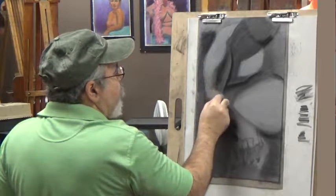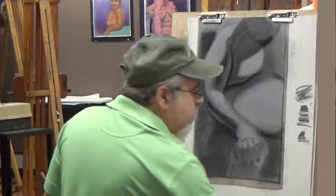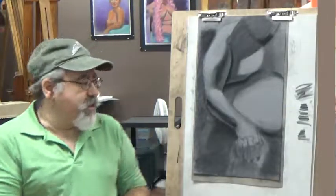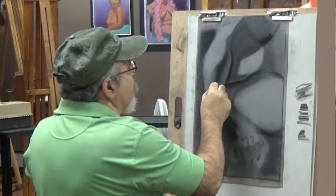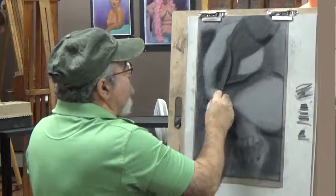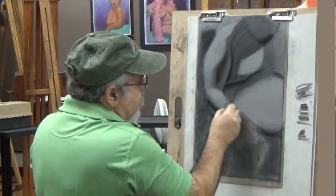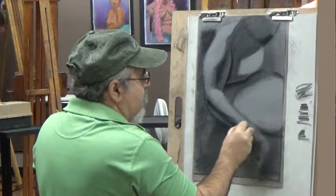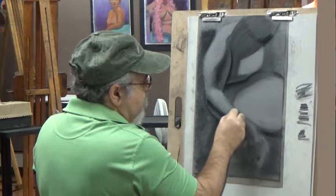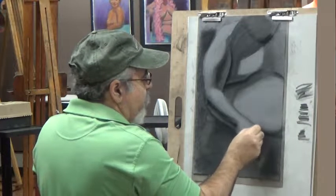Okay, so let's give Bob a break. And when we come back, I'll show you the finishing touch. We finished cleaning up the top of the arm. And what I'll do is, because I want you guys to draw, so maybe as you're drawing, I'll finish up the hand so you can see what I do with it. But the hand's going to have a lot of detail in it, and so it's just going to take a lot more time. Okay?